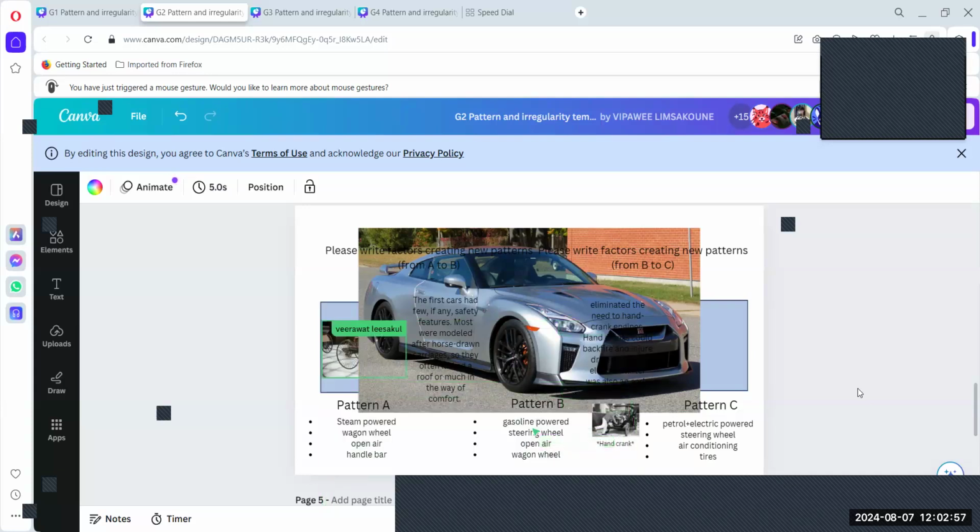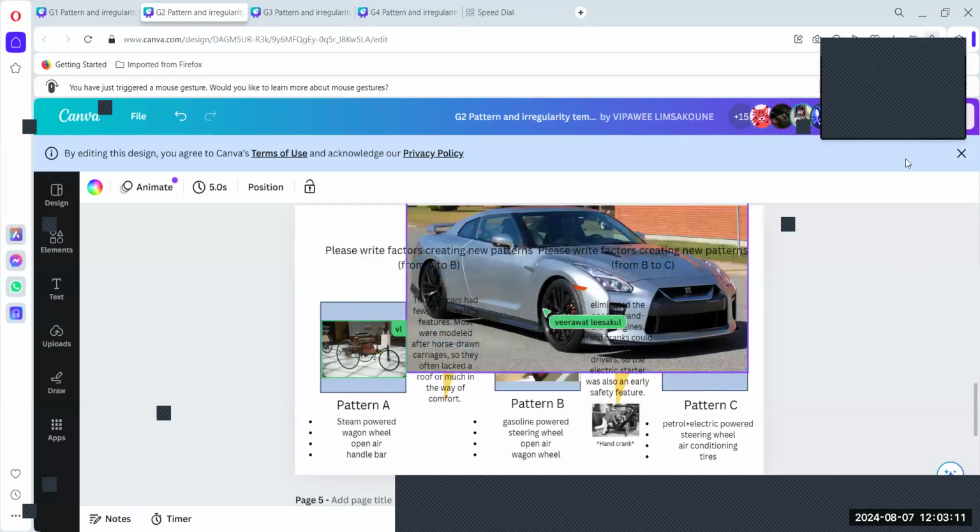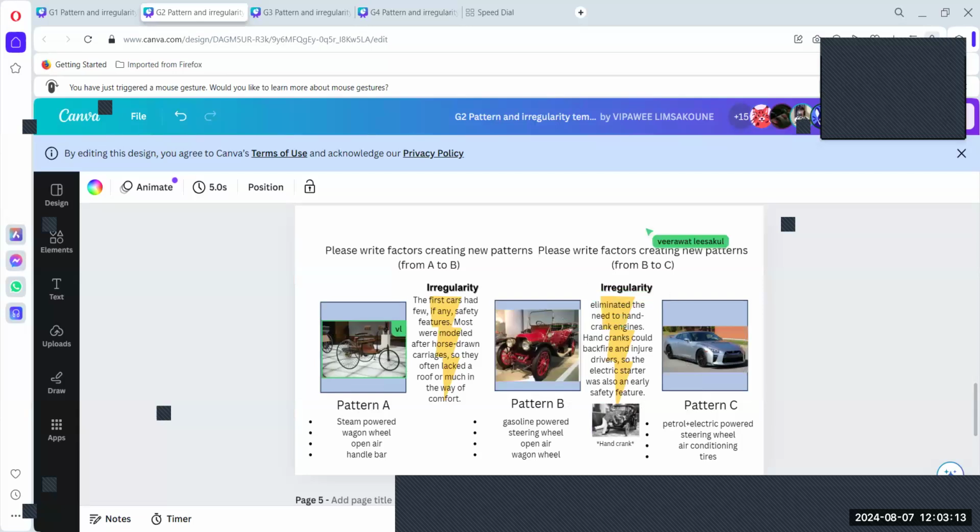And also it uses petrol plus electric power. So this means there is a gas car and an electric car. Some are hybrid. They use both. And yeah, that's all. One more thing I want to say is that when they first created the car, they didn't look for much comfort. They just looked for the safety of the driver first. Then they improved the comfort of the car. And that is all. Thank you.